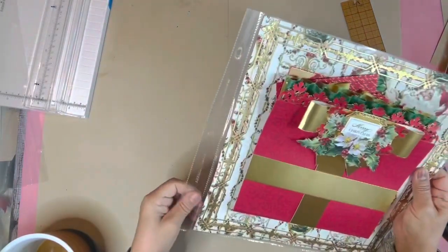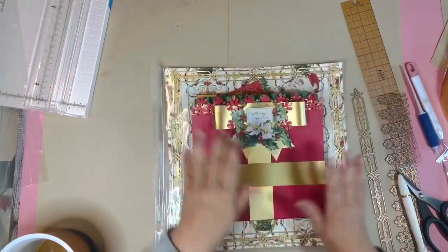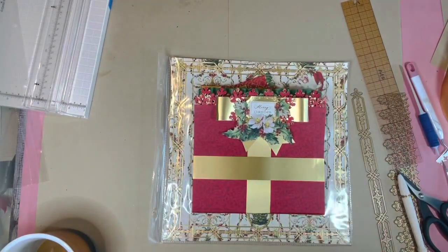You can carry it to a retreat. You can put it in your binder. It fits in here just lovely.